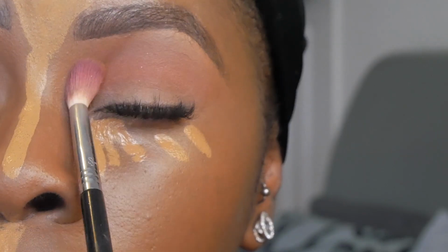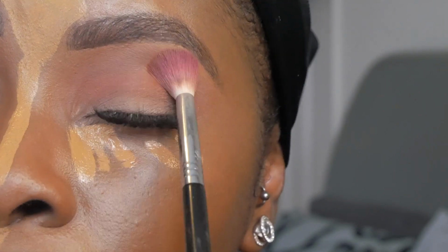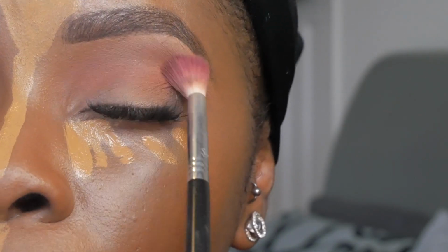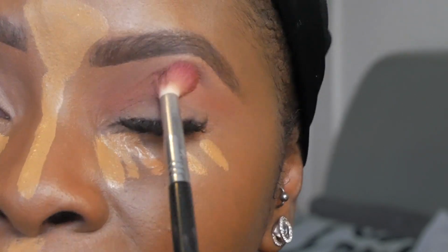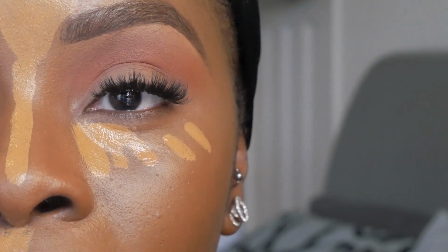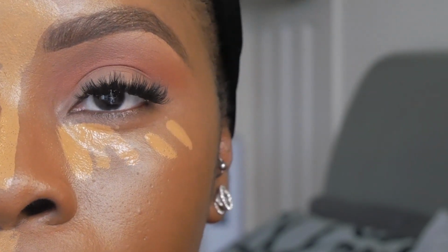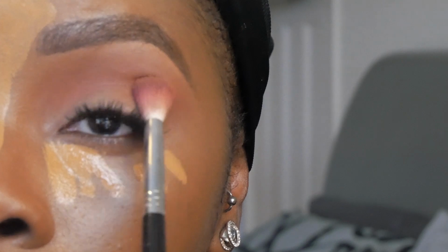But yeah, quality wise, this is a fantastic eyeshadow. I've used it in the past before. And I love the brights as well. And you know me, I love a matte. So this was it for me. I can't wait for them to come out with some new stuff though. I'm patiently waiting. So look, that was literally just one pat. Look at that. I do not necessarily feel the need to add any more colour. I don't mind blending it out, but I don't feel like I need to add any more colour to that.